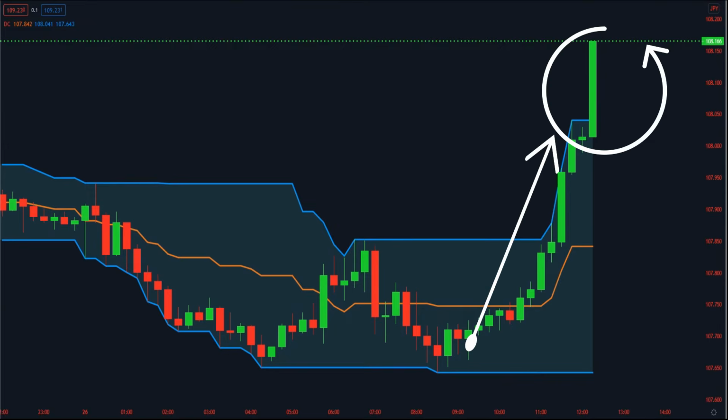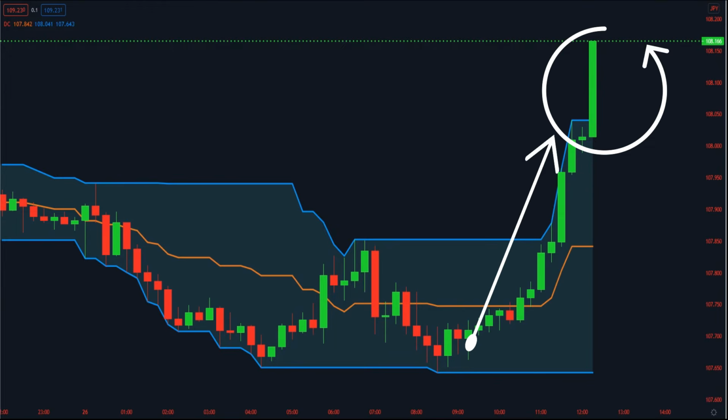Another characteristic of the crawling pattern is that during this stage, the price shouldn't go below the middle Donchian band. Note that the closer the price action moves along the upper band, the stronger the trend is. If you spot this type of price action, then you know this day trend has a big potential for following through.